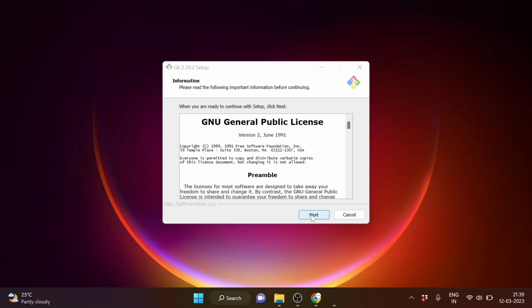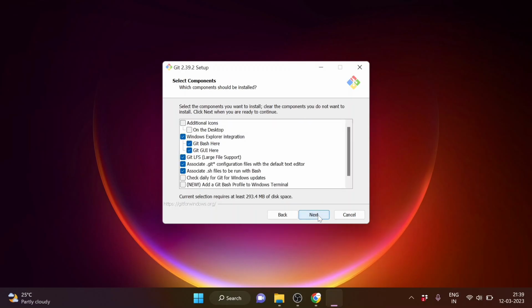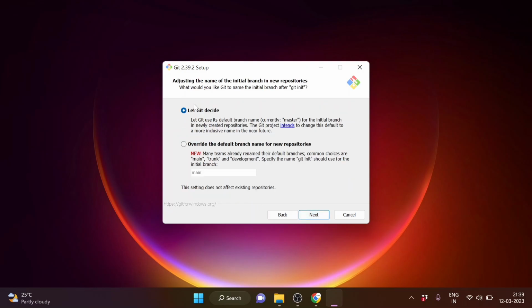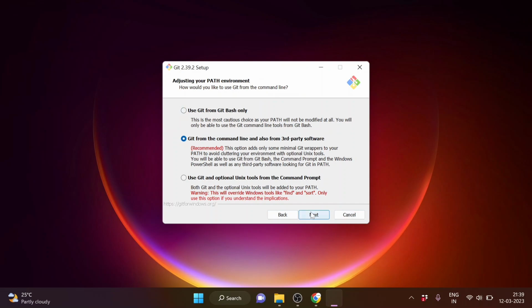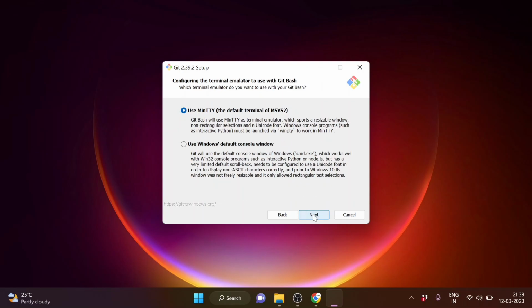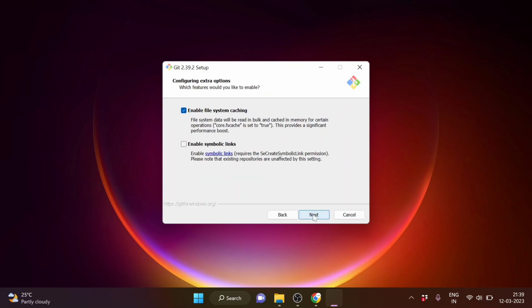Yes, you just have to give the confirmation. Yes. And the installation process, yep. It's asking for permission. Next, next, next, next. And let Git decide. Yep. And recommended values, don't need to change anything. Just go there, open SSH values, don't need to change anything. Just go next, next, next, next, next.